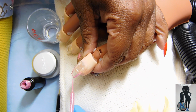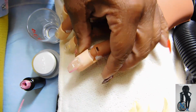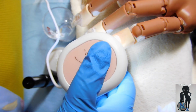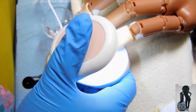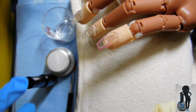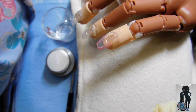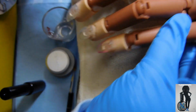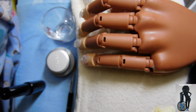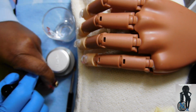I'm going to do the design, then I'm going to do a slip layer, and then I'm going to apply the gel base. So here I'm just doing a simple design, like around the free edge and the side walls of the nail, and giving it a little color. And then I'm going to place it under this lamp and let it cure. And I give it like a 30-second cure just to harden the gel up, because I know that I don't really need to fully cure it because I'm going to put all of this under the light for a full 60 seconds once I get my application set.